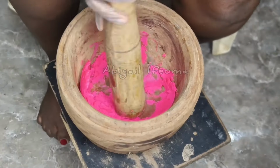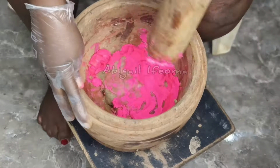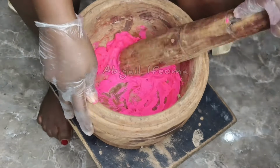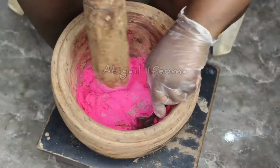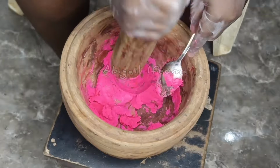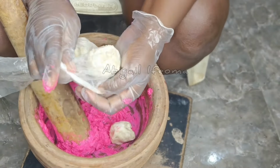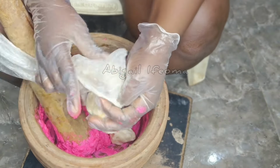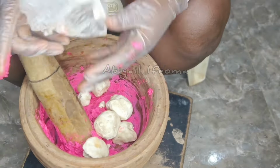So after doing that, I'm going to add the pink soap inside it. This pink one also is so good for the skin. Then I'm just going to start pounding all of them inside. So basically what I'm doing is to just pound everything, but I'm going to start from the ones that are harder, then go up to my black soap.